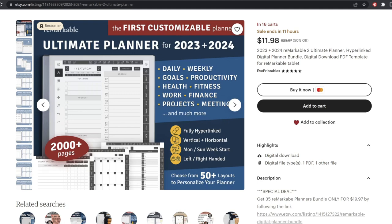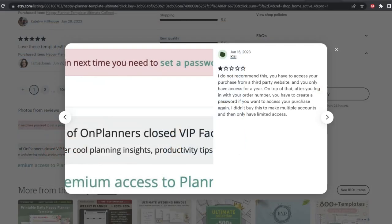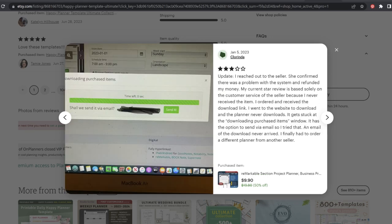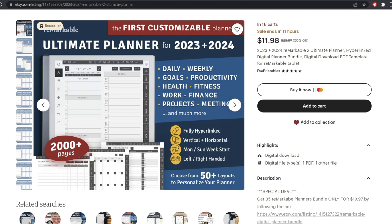I don't want to go into a lot of detail on this particular product. It does look like it is put together really well, and I actually started to check out the store for its own dedicated video, and I might still do that, but there were a few feedbacks that told me that they were using a really clunky service to deliver this product and their other products to their clients, so it was a source of frustration for a good handful of their customers. So I really want to research a little bit more about this particular store. Anyways, that's neither here nor there. I don't want to sidetrack too much because this is going to be a really long video. So let's talk about their income.